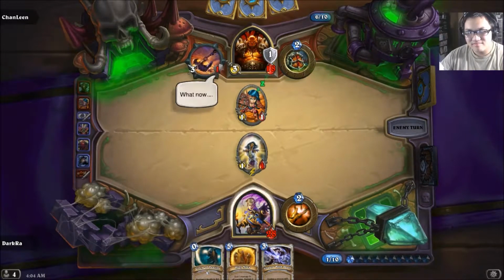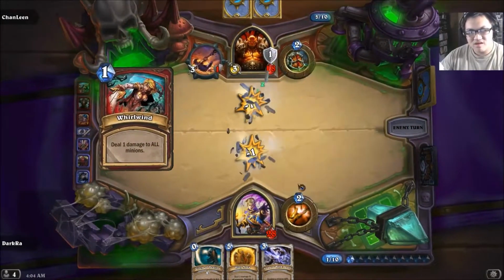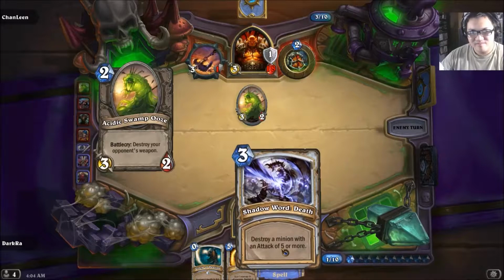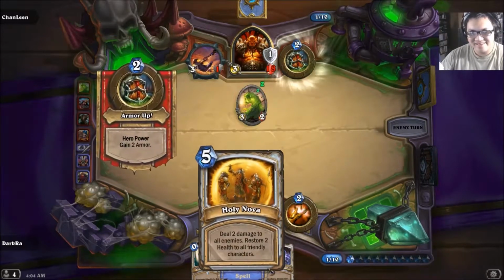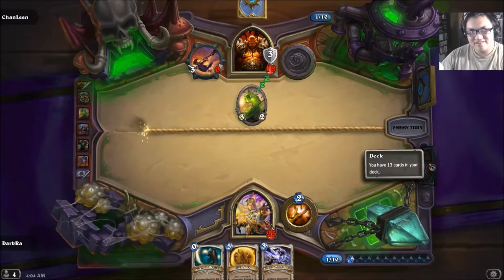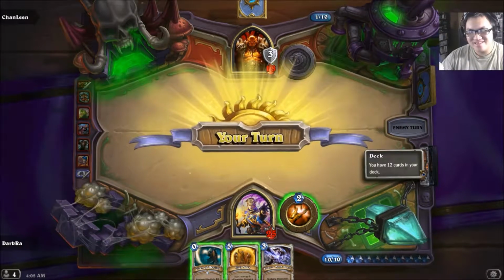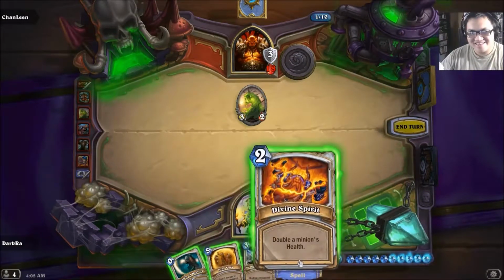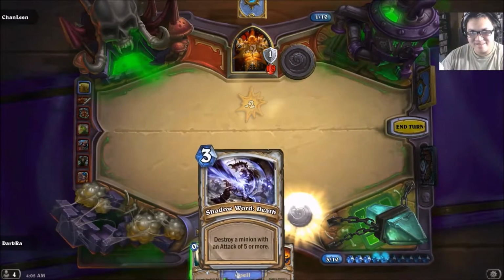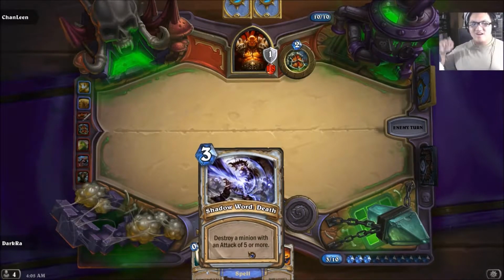What now? The light shall burn you. Okay. The light shall burn you. Yeah, the light will burn you. That still won't live. I'm gonna heal myself because yeah. You better end your turn to your demise, because I have more health than you at the moment. I'll draw. Oh my goodness, that is kind of worthless for me right now. Here, I'm going to take 2 damage. I'm going to heal myself. And I'm going to call it a turn, because if you summon something big, I can destroy it like that with the Shadow Word Death.